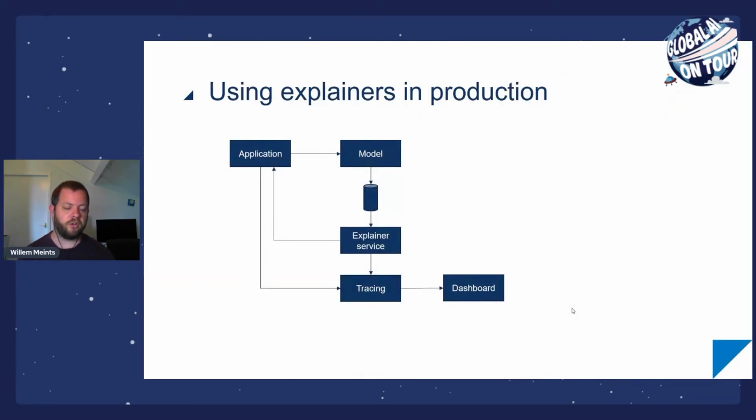So one of the ways that you can actually use an explainer in production is by doing the following. Typically what you have in your solution is a piece of application logic that's gathering data from the user. This might be a microservice. This could be a web application. It could be a mobile application for that matter. And that application then sends that data somehow encoded to your machine learning model. And hopefully you've used MLOps such as Azure Machine Learning Service to deploy your model to production. And what you can do inside that model is, of course, make a prediction towards the user, so they have their answer. But at the same time, you can queue the same data to an explainer service.